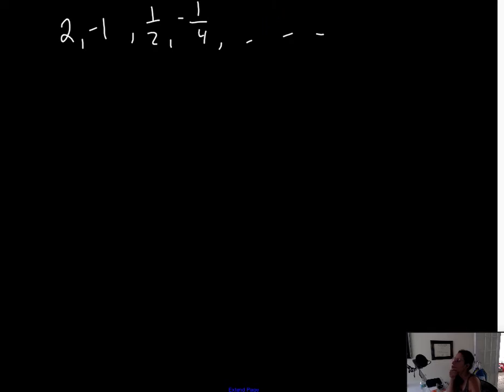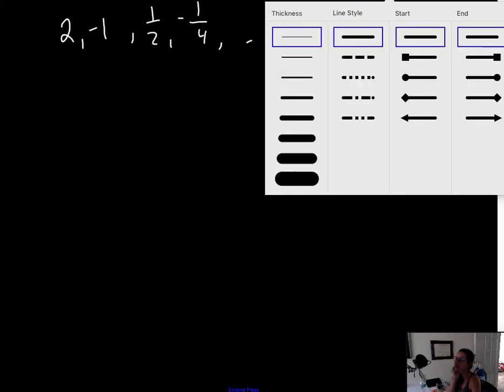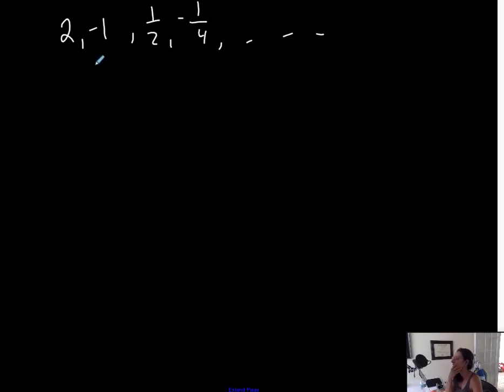I had this sequence: 2, -1, 1/2, -1/4, and you're asked to basically identify the nth term of this sequence. So is there a pattern that we know or not? If it's not arithmetic or geometric, I'd have to play around and find a pattern. But let's see if it's one of the two that we know. To get from 2 to negative 1, I mean, I could subtract 3, but that's not staying consistent here. Let's see if ratio multiplication works. Negative 1 divided by 2 is negative 1/2. And 1/2 divided by negative 1 is also negative 1/2. So let me see if I'm multiplying negative 1/2 times each term to get to the next one. Is it common ratio? Yeah, 1/2 times negative 1/2 is negative 1/4. So it looks like I have a common ratio of negative 1/2. So it's geometric.